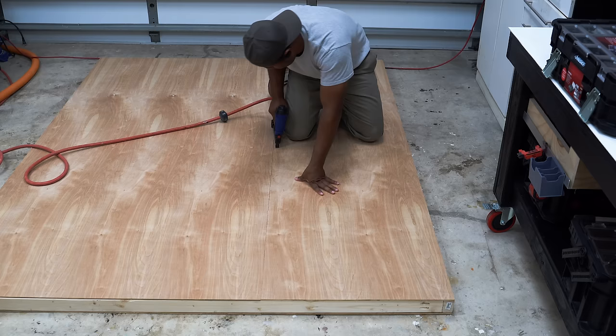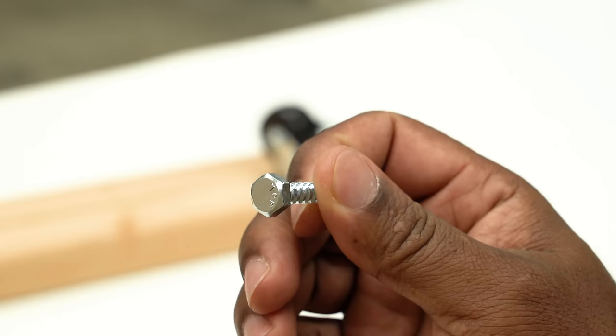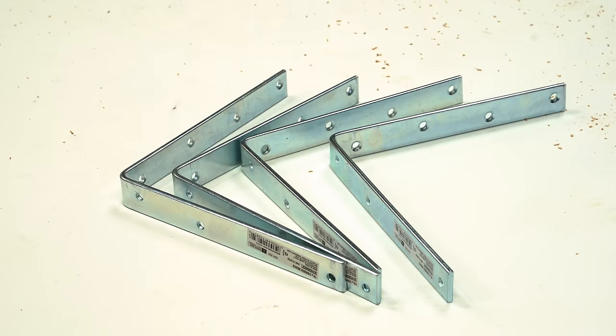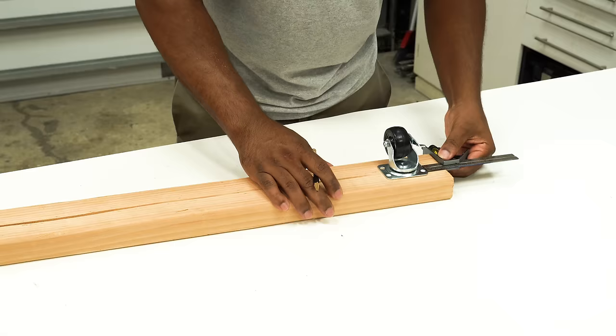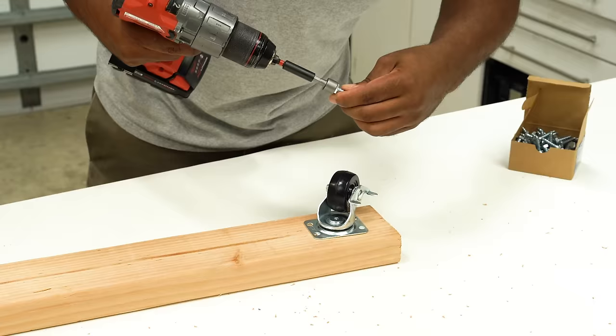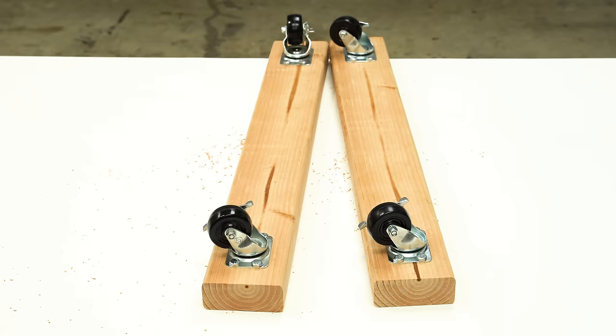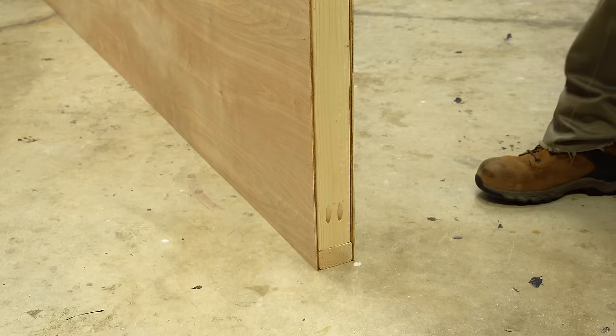Now that the wall is built I need to put it on wheels. These aren't my favorite wheels but for this project they work because they give me the perfect height to fit through the doorway. Aside from the casters we'll need some lag bolts, a 2x4, and some brackets. I lined up the casters to the 2x4, marked the holes, and then drilled them. With the holes pre-drilled I can line up the casters and install the lag bolts. You can get by without using the metal brackets but you have to properly support this to the feet — the brackets are strong and give the cleanest look.